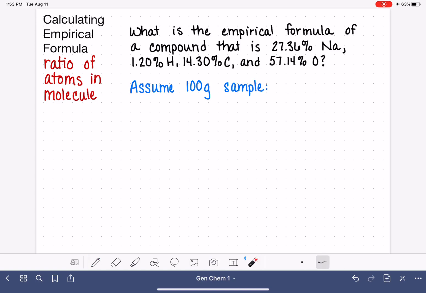This particular compound is 27.36% sodium, and that is a percent by mass. So if we have a 100 gram sample that is 27.36% sodium, we know that there are 27.36 grams of sodium in this sample. This is, I'm saying, if I'm assuming that my sample is 100 grams, 27.36% of that mass is going to come from sodium.